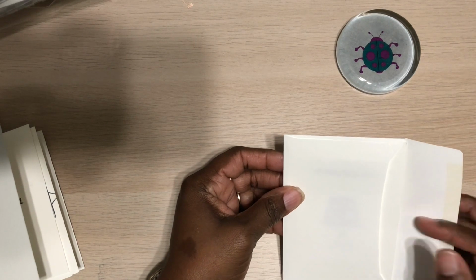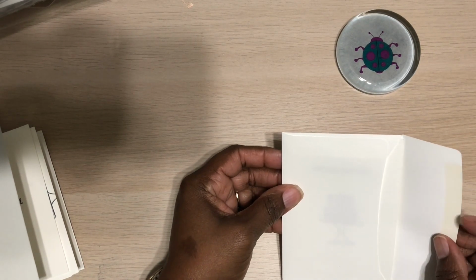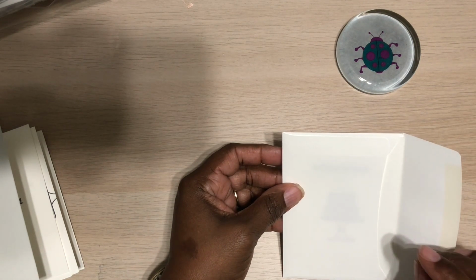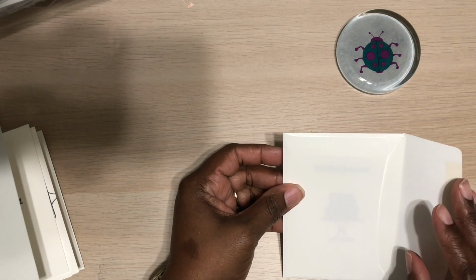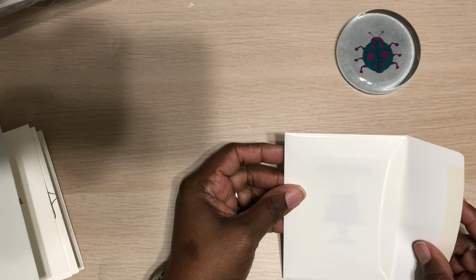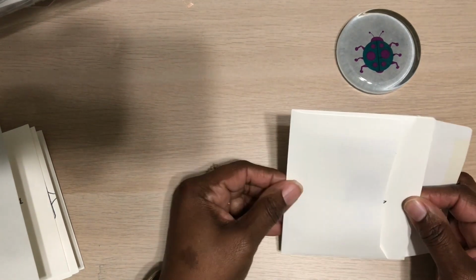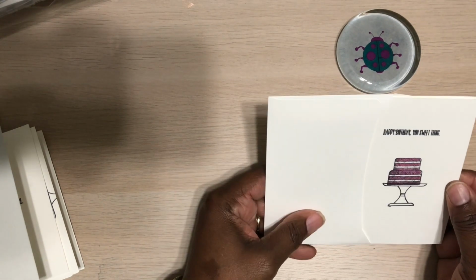Tonight I want to talk specifically to those who want to start making their own cards, those people who are tired of paying so much money for cards that are not saying what they want them to say, but people who actually want to put a little love and tenderness into creating a card that's going to express their feelings. So today we're going to be making a birthday card using note cards.